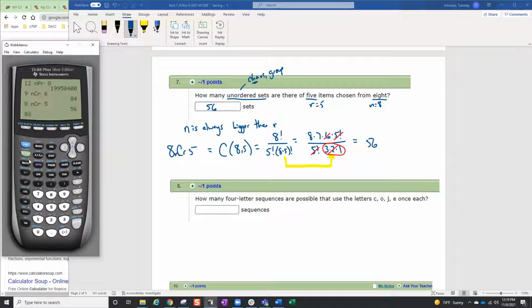But what if I had those same 8 and I had to choose 3 of them to give to someone else, right? What's the difference between having 8 and I'm going to keep 5 of them, or I have 8 and I give 3 of them away? There's no difference whatsoever. Whether you keep 5 or you toss 3, you're doing the exact same operation.